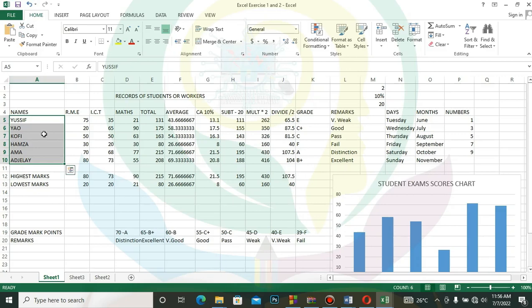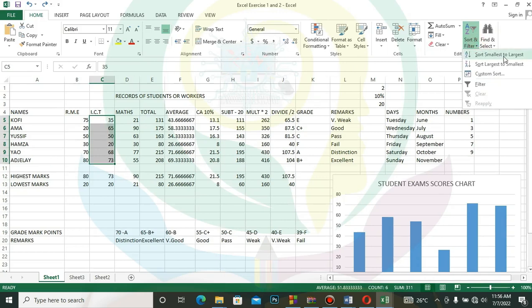Because we selected letters, you can see that we had Z to A or A to Z. So if I go with any of these figures here, when you go to custom, you can see that it changed to sort smallest to largest and largest to smallest. So that's how it goes. So take note of that.